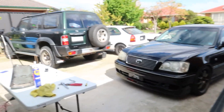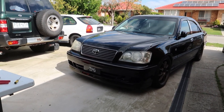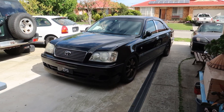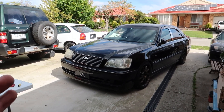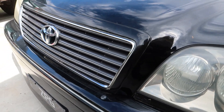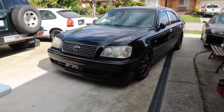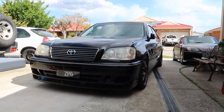We have just finished installing the front grille — and I told you guys it's gonna be looking a hundred times better. Here it is, the Toyota Crown Excelsior grille. What do you guys reckon? Like I always say, sometimes it's the little things that make the biggest difference. It's subtle — if you know, you know — but it makes it a hundred times better. And up close, the color matching isn't too bad either. From far it looks decent and it's actually pretty good for a wrap job.